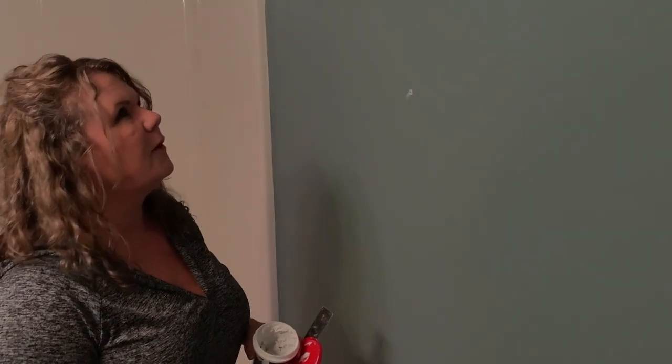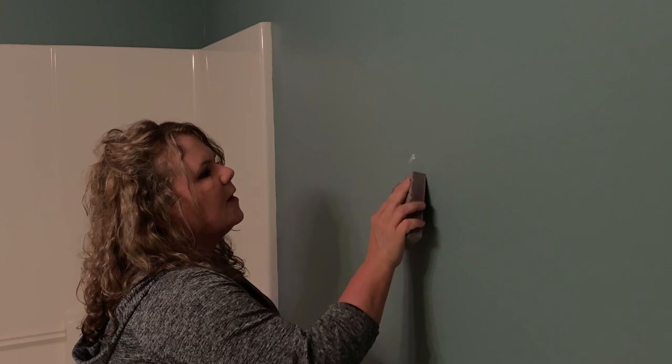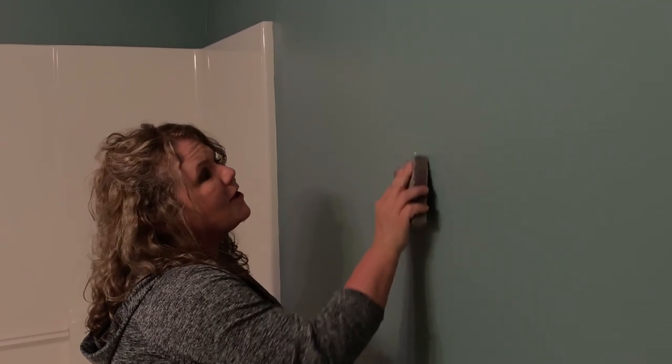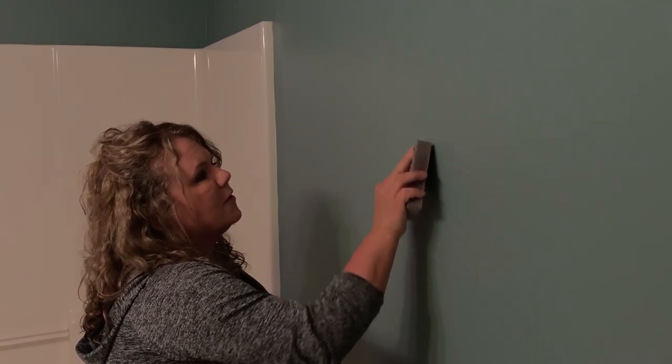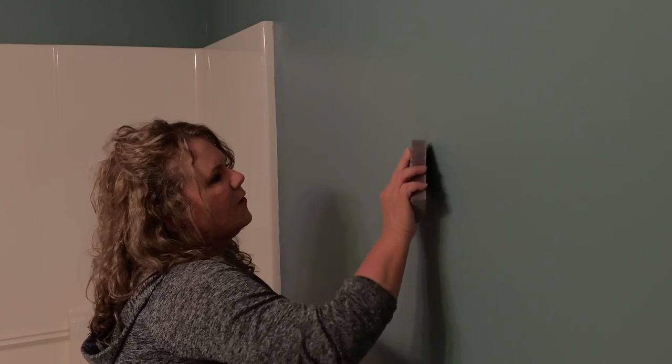Okay, so we've got the walls painted. It looks like we got pretty good coverage. There's one or two little spots I'm gonna roll over again with the paint roller. But this is the only spot that we puttied that I was just not happy with, and I've rubbed my hand over it a couple times. You can see the putty come off of it. This paint is dry to the touch only. It's not cured. You don't want to hang anything on the wall for a couple of days after you've painted it.